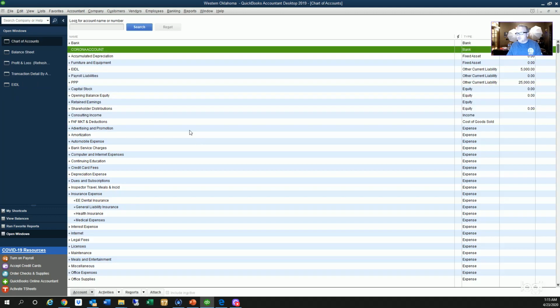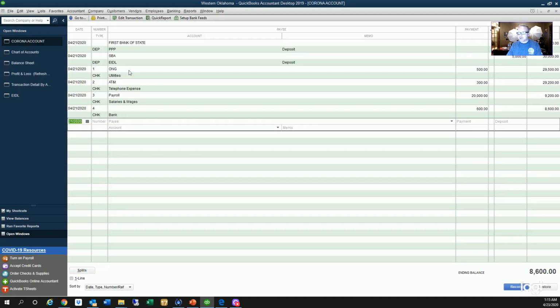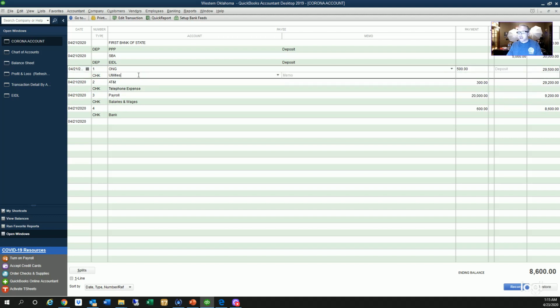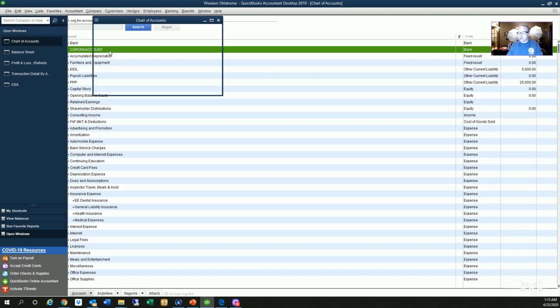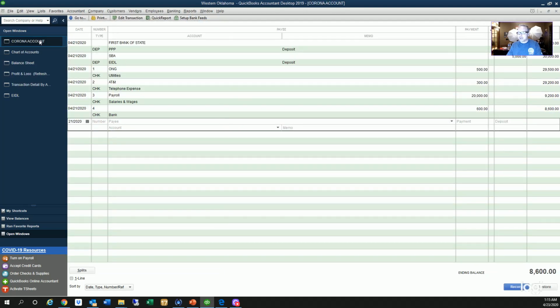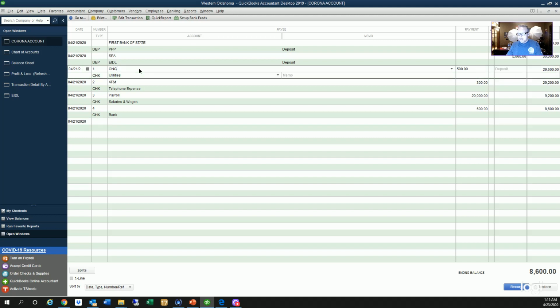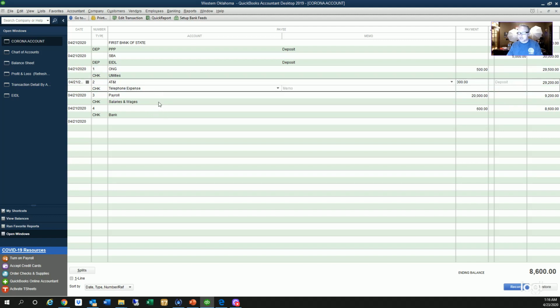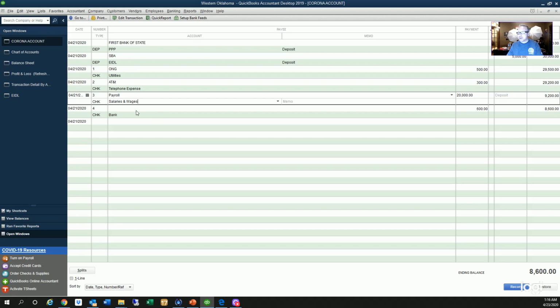If you're dealing with QuickBooks, I think you're following, but I'm just trying to say don't psych yourself out just because you have a special account. If you're paying the bills directly from the account to ONG, AT&T, the payroll company, I'm in the Corona account. Pay it directly towards ONG, AT&T, payroll. So it's going to go directly to utilities, telephone, and salaries and wages.